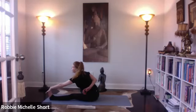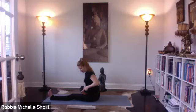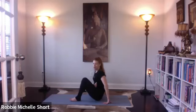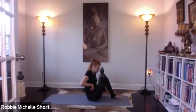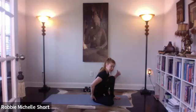Inhale, halfway lift, Ankara Drishti, or Urdhva Drishti. Move your back hand. See if you can keep this in half lotus when you bring the knee back. And it may turn out looking like this, okay? Showing you different angles. But if you lean towards that right sit bone, look what happens. The knee drops and you'll be able to do it, okay? If you cannot quite get that right knee down as you move towards the right side of your seat, you don't want this foot to stay. You want to just lower it to the floor like that. All right.